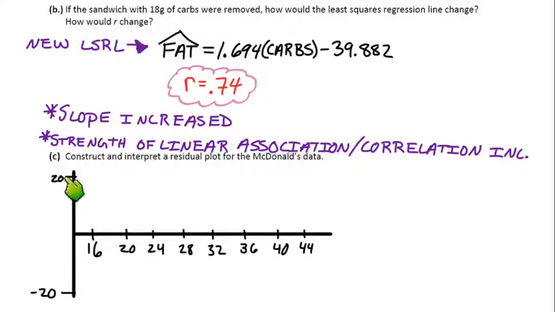So let's be really careful what our axes are. This is the same axis we use as in the stat plot, the scatter plot. So those are our x values. So that's carbs in grams. This line, that would be the 0 line. So that's an important place. That's like when our residual equals 0. That's that line right here, like our x-axis.